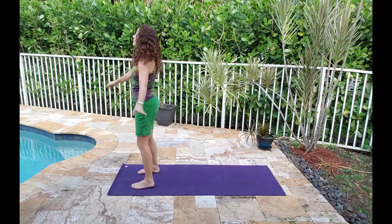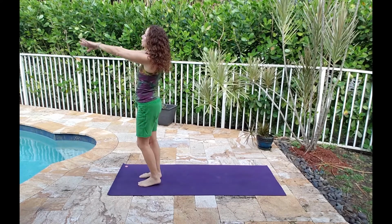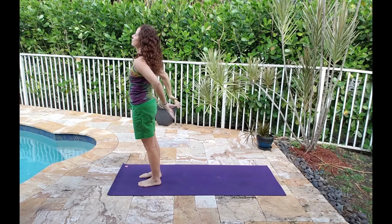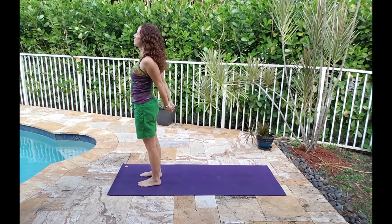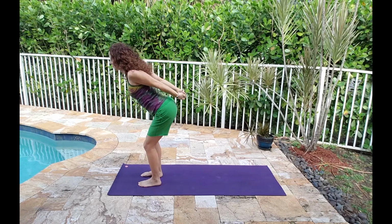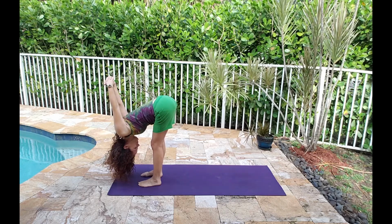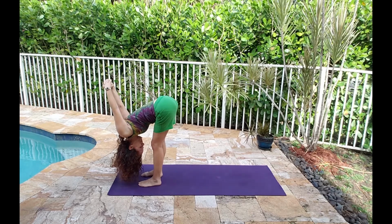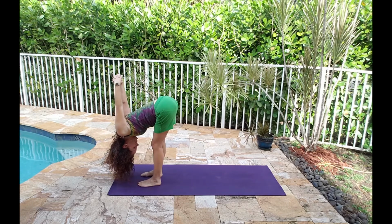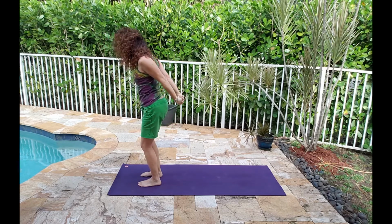And we'll just do a qigong pose of knocking on the door, letting the hands just kind of wrap around the low back. Arms up overhead. Arms now behind us. And if we can, interlace our fingers. And if not, pause the video and get a strap in between your hands or a cloth. And allow the heart to shine. Soften the knees and roll forward. Forward fold with heart expansion. Coming up slowly on an inhale and soft knees to protect the back.